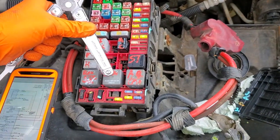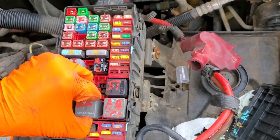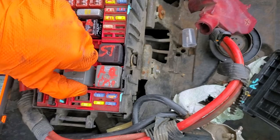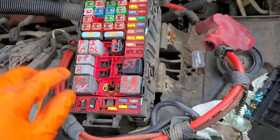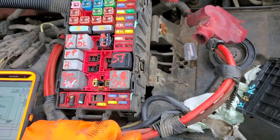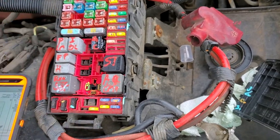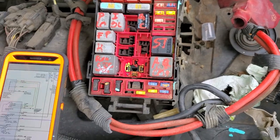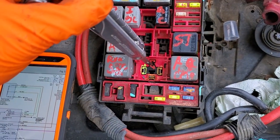The blower motor relay is this one right here. You can tap on it — sometimes they get stuck. The best thing to do is swap it with a known good relay. You can swap it with either of these; this is your starter relay. If you swap the relays and then your car won't start, you know the issue was with the relay all along.